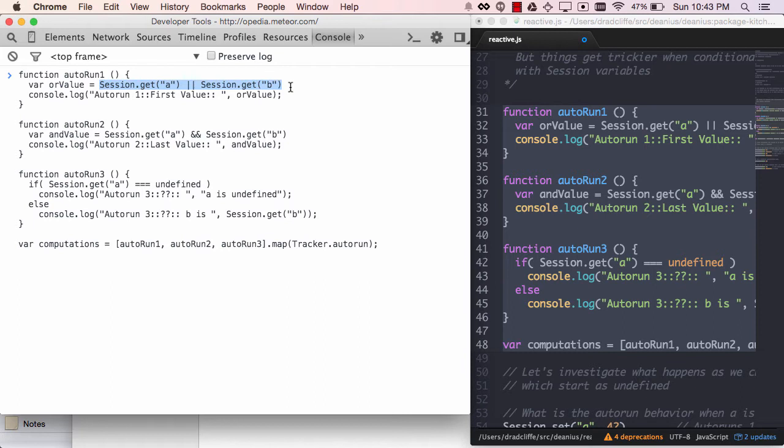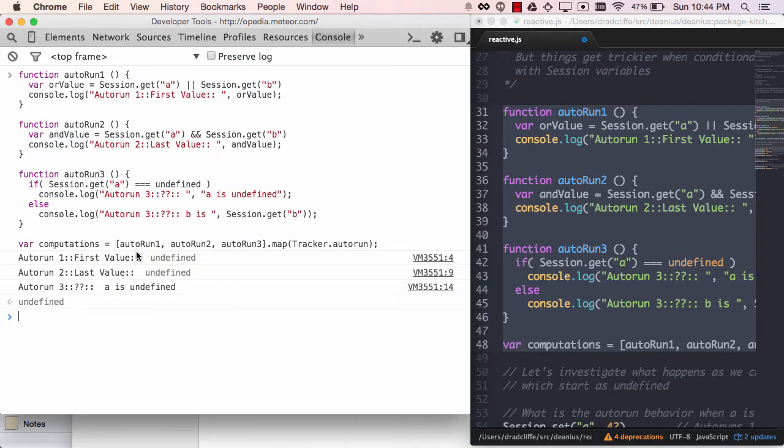This one computes the OR value, autorun2 computes the AND value, and autorun3 uses a different kind of conditional check that will alert if A is undefined. I didn't know what to name it, so I called it question mark. And then we'll evaluate this and tell all of them to become tracker autoruns themselves.